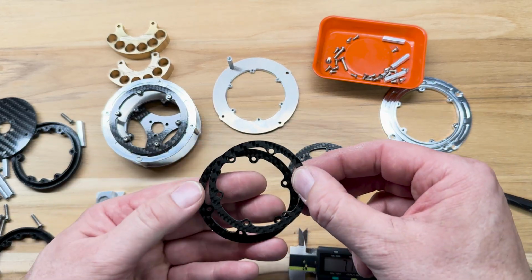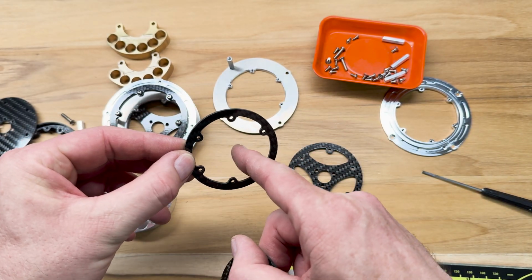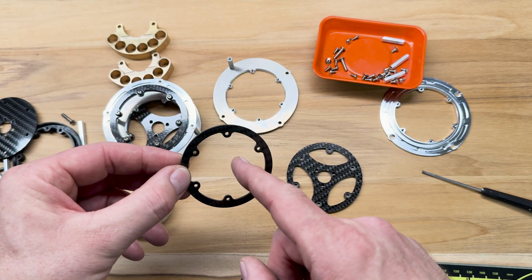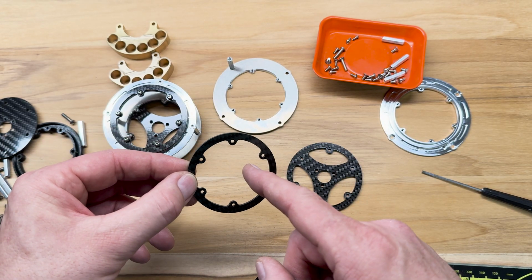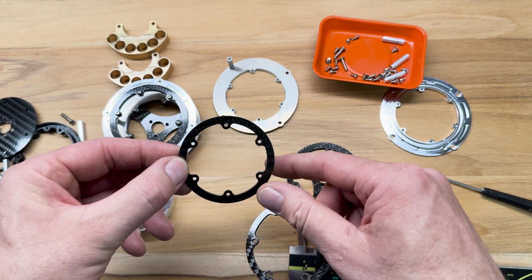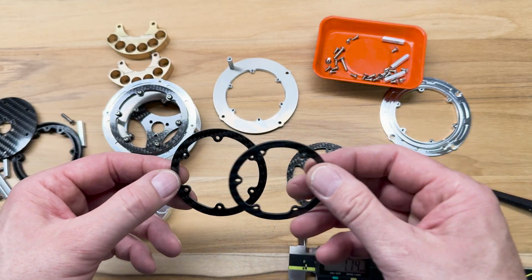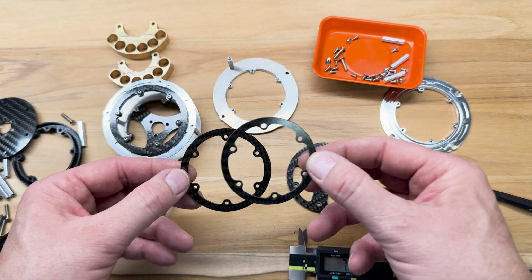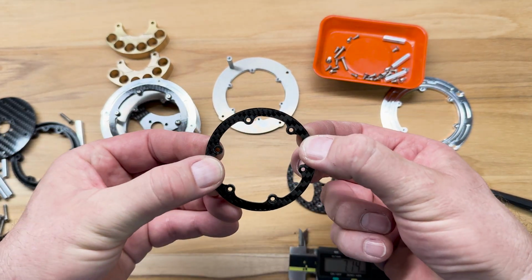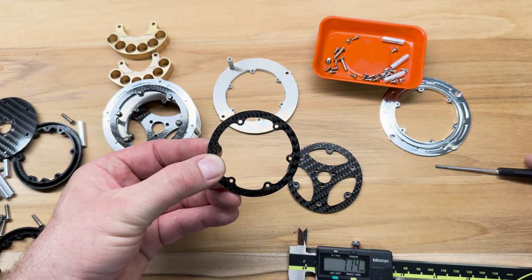Let's see if they got any more clearance, because I found that these inside bumps don't clear a lot of knuckles. They definitely don't clear a standard Capra Portal plastic knuckle, and they actually don't clear Dlux's knuckles without a little grinding. So this is the old one, this is the new one. It looks like they weren't able to add any additional clearance.